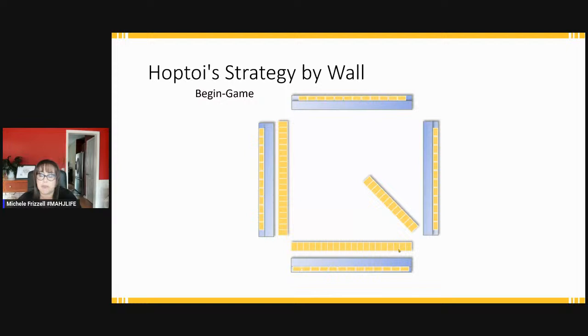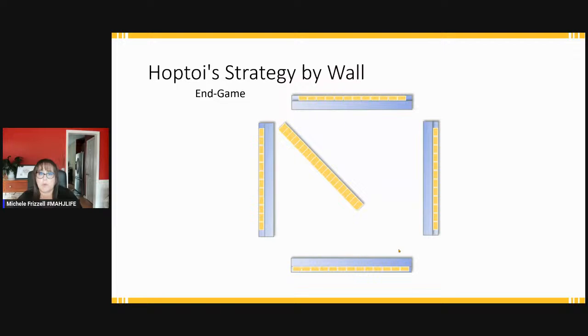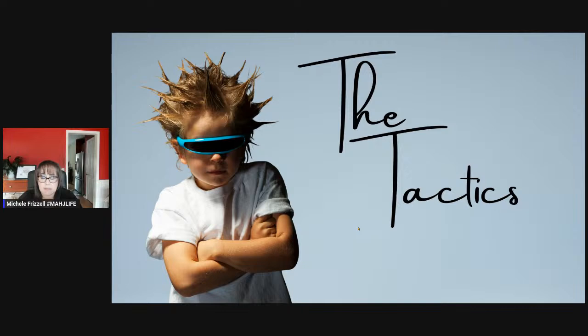After the begin game, we have the third wall, which is called the middle game. And then the fourth wall is the end game. So we have the preliminaries where you deal the tiles. Then we have the pregame, which is the Charleston. And then we have the begin, middle, and end game. So now I'm going to share tactics that you can use throughout the game, but most importantly, during the Charleston.